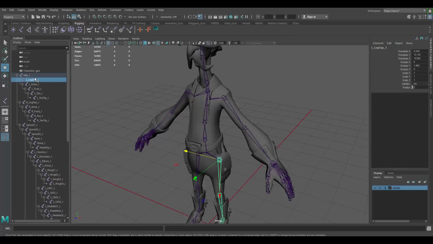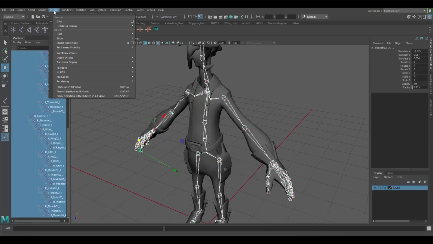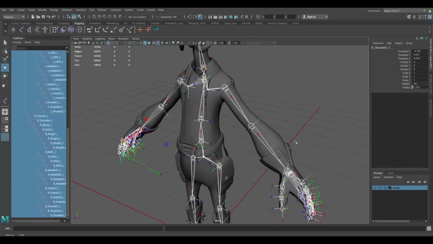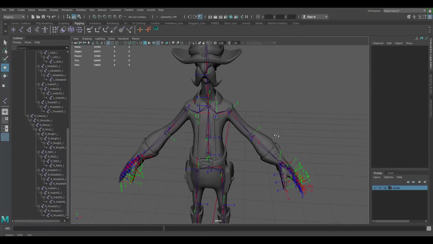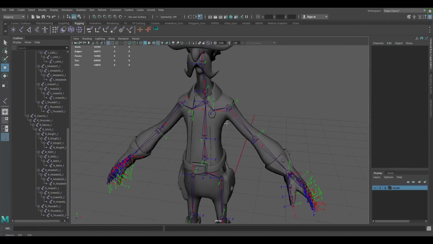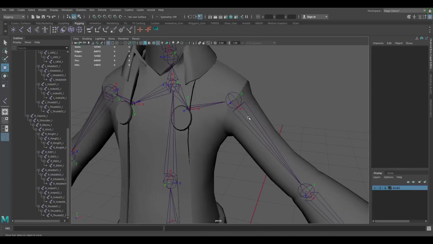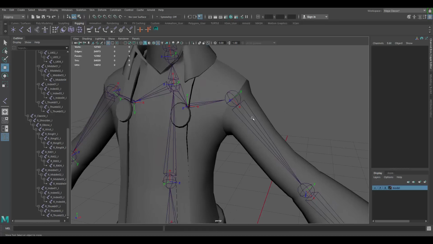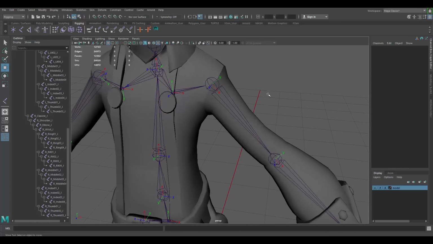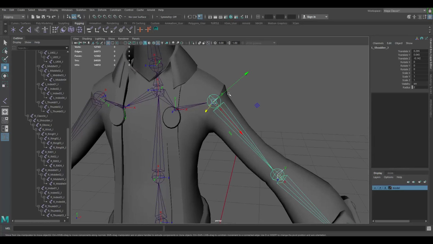And what I'll do is select all of these guys and then go to Display, Transform Display, Local Rotation Axis, and this is going to show me the rotations for the local axis. As you can see here, what we want to do is make sure that the y-axis points up on the local orientation and the x-axis points towards whatever joint is next to it. So this one looks kind of good: the x is pointing down towards the next joint, and the y-axis is pointing up.